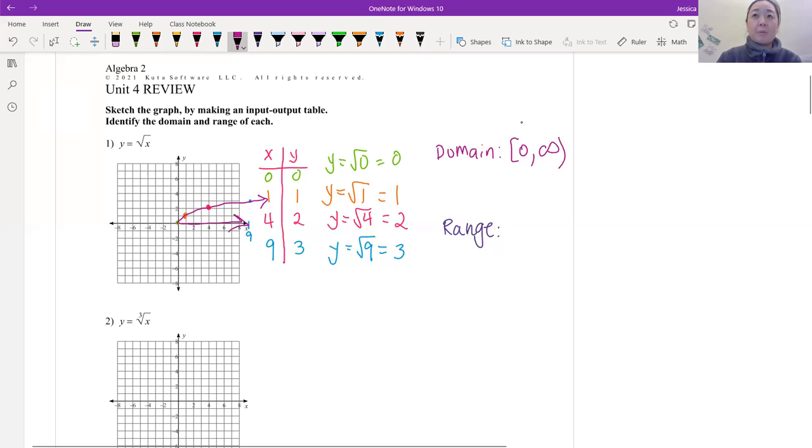And remember, the square bracket means that it includes 0. It includes 0. Because if we put in a parenthesis, that means it cannot equal 0, but anything right after that, it can totally equal. But here we literally have a point at (0, 0). Yeah, x can equal 0. So we're good with that.